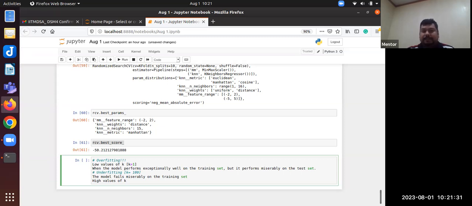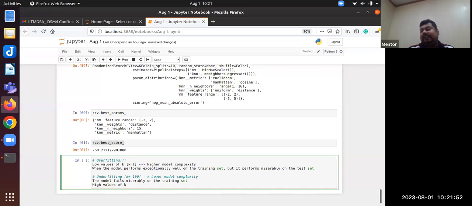So when the model does a lot of computation, is that the best model? Not necessarily. I'm not saying that. We have to find a model with decent model complexity, based on the result, whatever we need. Is it always the case that K equal to 1 will be bad? No, not always, right? That's why we are doing grid search or randomized search. But low values of K typically have higher model complexity.